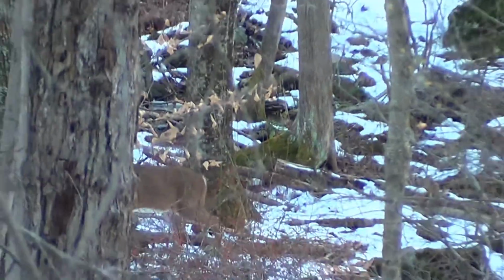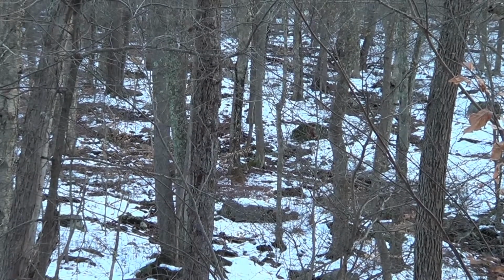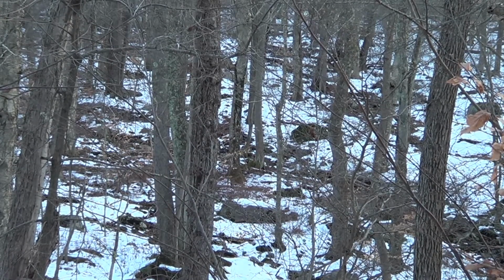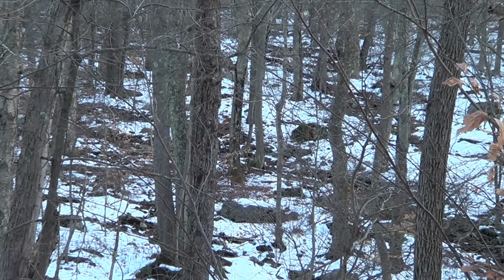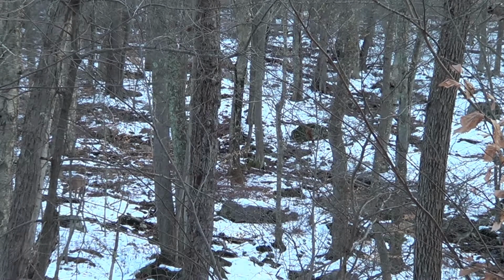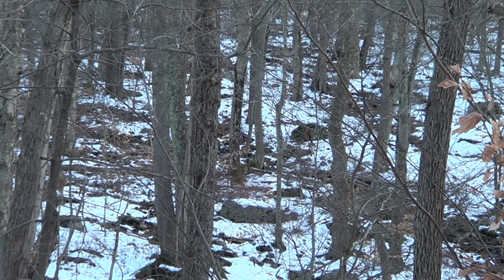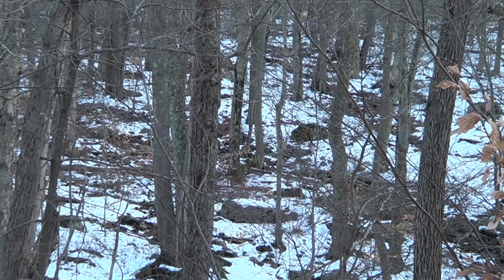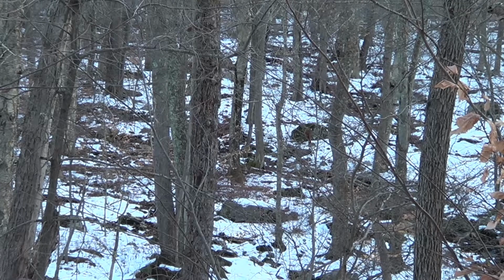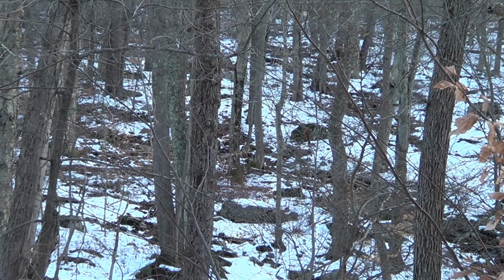And watching the video back now, had I extended my camera arm, taken the whatever 30, 45 seconds it takes to extend that camera arm out, I probably would have had the shot on film. But also playing back in my mind, I don't know if that sound would have disturbed the buck or made me lose my opportunity. I don't know. You know what? There's nothing I can do about it now. So I abandoned the camera, but I keep it recording, so I have the audio.